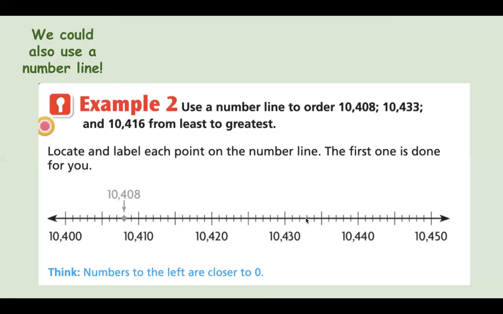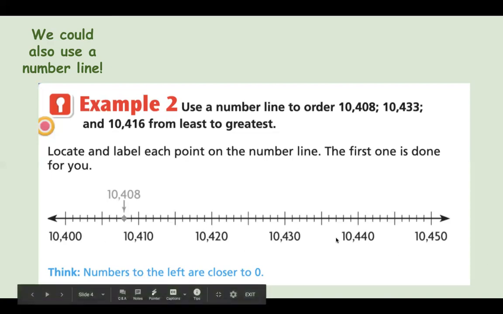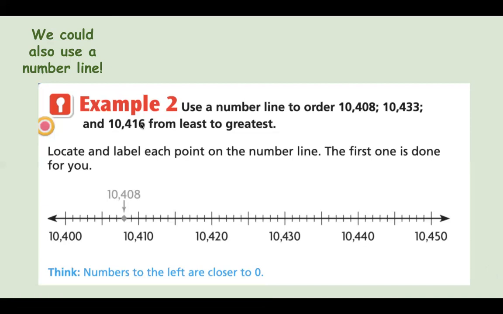And I'll click to the next slide so we can see in a second. But let's find that last one, 10,416. So pause the video again and see if you can find where this one goes. And remember, look at the 10, because that's where you see the difference. They all have a 4 in the hundreds place, right? But where do you see a 10 and then count on 6 more? Or you could find the halfway point, 15, and then count 1 forward. So pause and see if you can find that one.